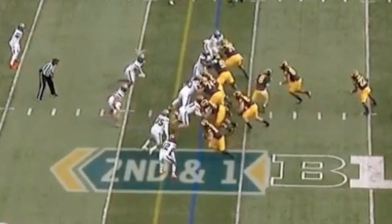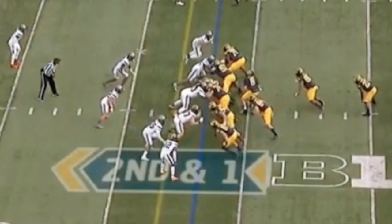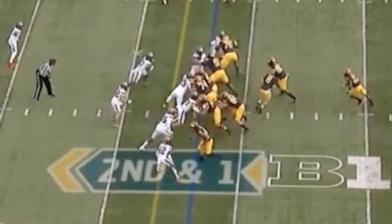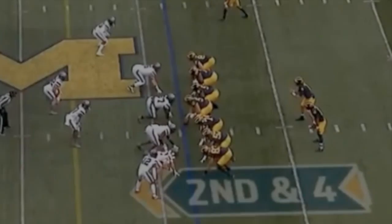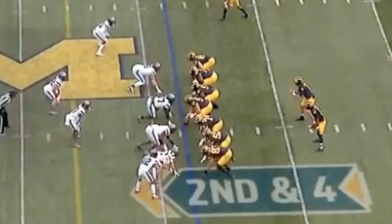If it's a 3-4 game, I can still see him playing on the line with his hand in the dirt, but he's a true 4-3 defensive end. Really good at coming off the football, getting his hands inside, finding the ball carrier, getting rid of guys. Nick Bosa is pretty much consistent with his hand use — he's going to do one of two things: either get hands on you and find the ball carrier, or in most pass rush situations, just not let you touch him at all.